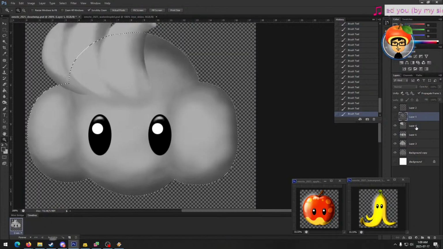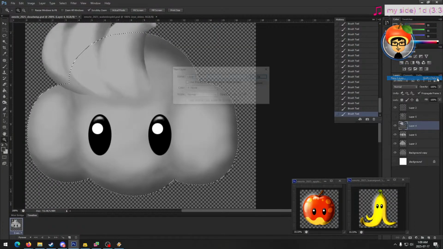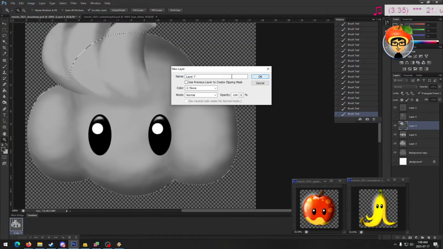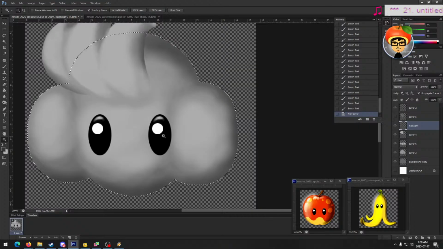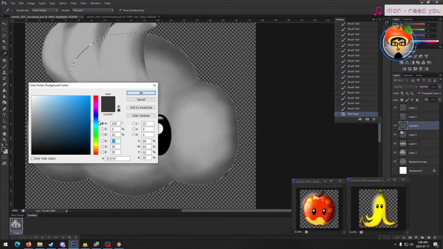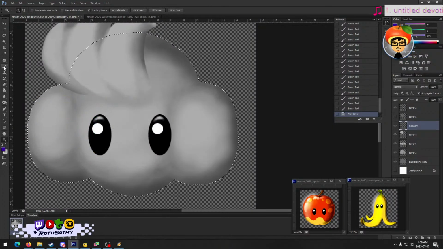I think we can now start to experiment with different colors. Let's add a little bit of highlights or whatever. Oop, I don't know why I didn't do select all. Alright, let's see. Let's try this color, see how this looks.